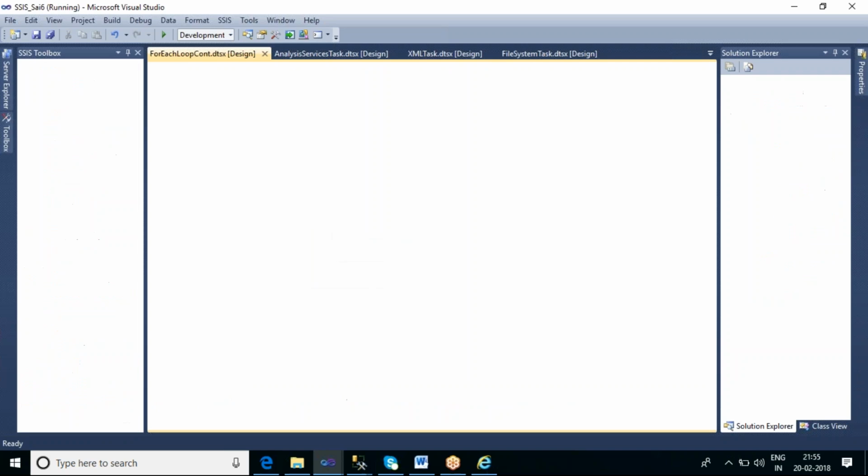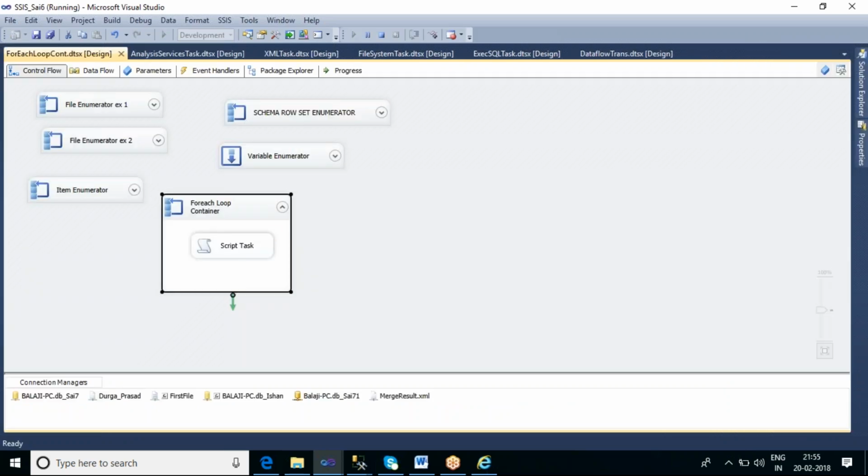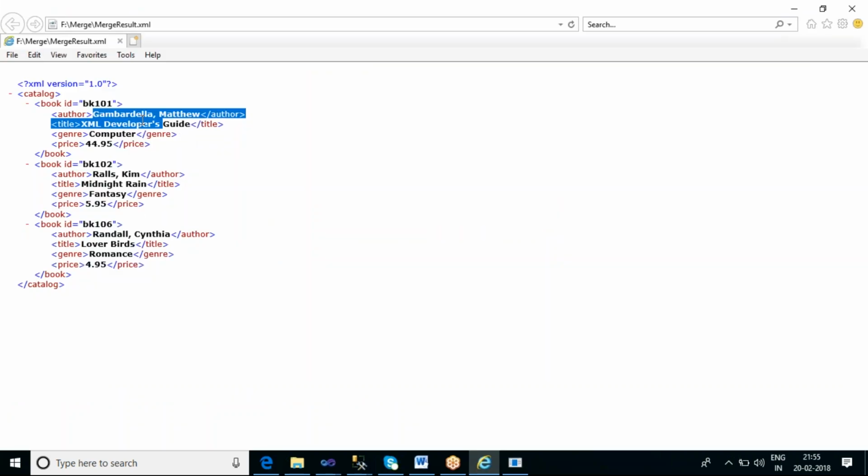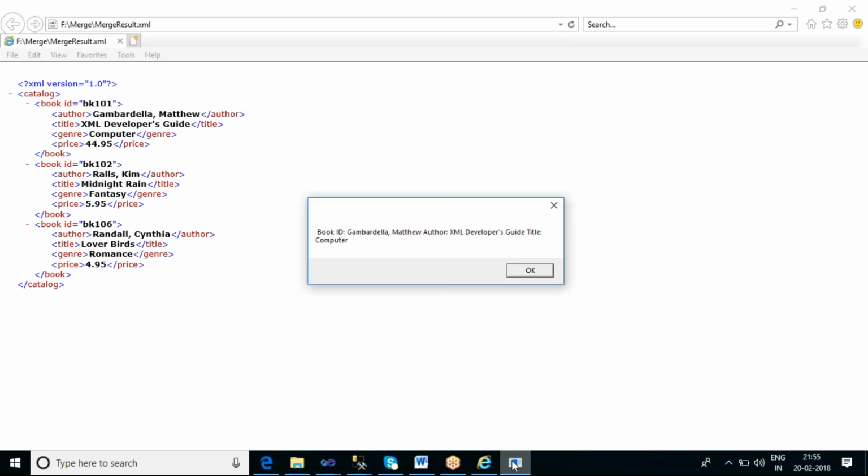I want to retrieve all the information of book 1, each element's information separately. Now you can see we are getting the author, title, and the type, gender. So we are not getting the ID information, since we have already specified book 1 directly here. At index 0 base, it is giving the author information, title, and gender.